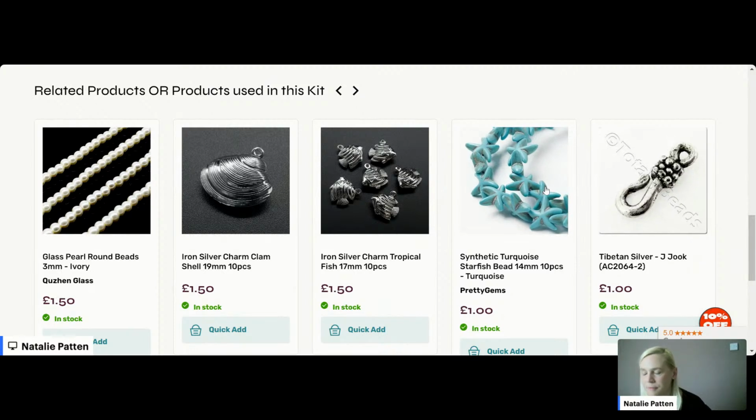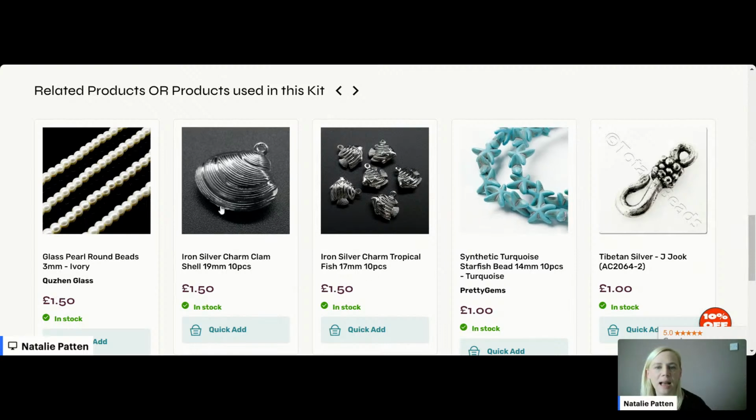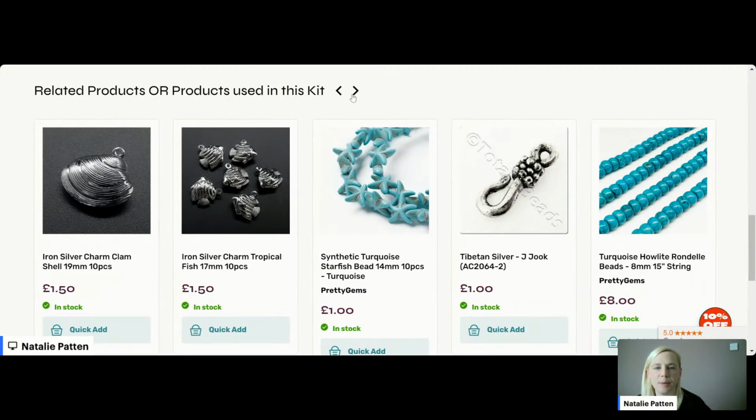All of your findings are going to be in a rhodium plated colour, because I think it just matches that kind of antique or Tibetan silver finish to your J-hook clasp or your charms. So they will be the same in each one.